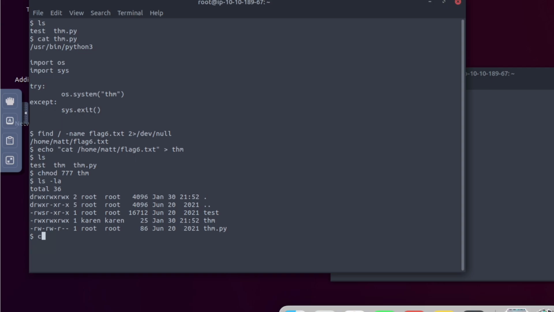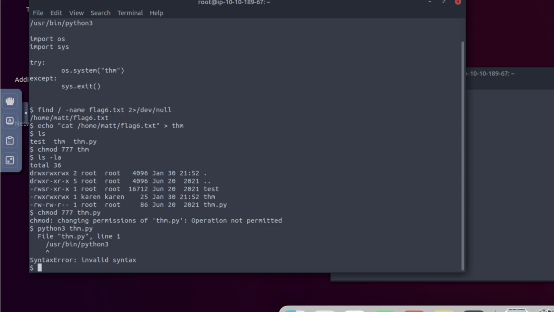We might even be able to change the permissions, so let's test this out, see if we can change thm.py, and we can't, so that's fine. But we did create a new THM, and inside that there's this execute portion right here where it says cat, meaning read that. And so now what we can do is we can run this test thing, which is this full-on script. There's a lot going on inside that script. So what we can do is run that, since we can essentially see if we can run thm.py. So let's try that first.